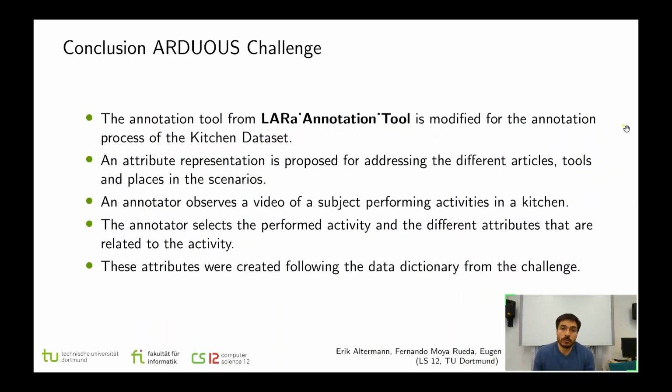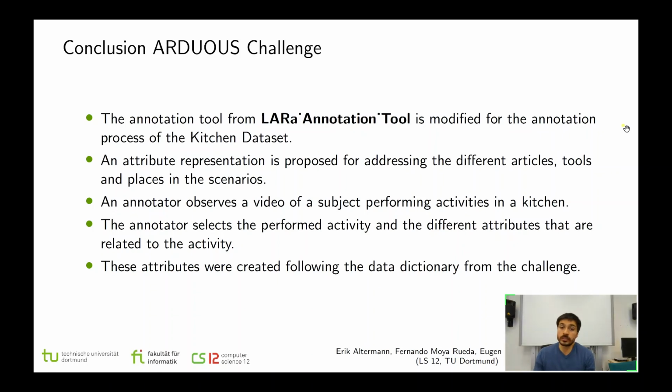In general, in conclusion, we submit some solution for the ARDUOUS challenge. We submit the manual annotation for the ARDUOUS challenge, in which we adapted our annotation tool, also based on sort of attribute representation and sort of based on a sentence logic for annotating the kitchen.